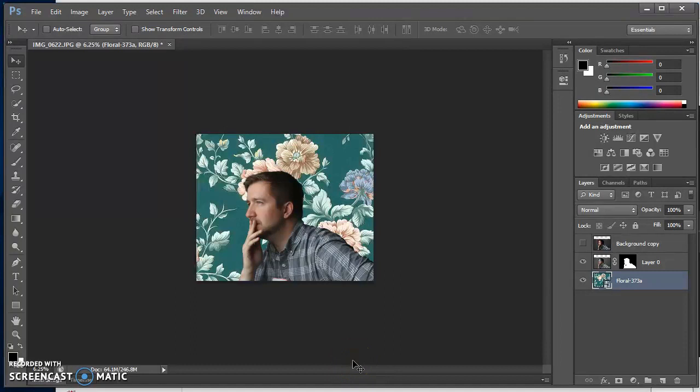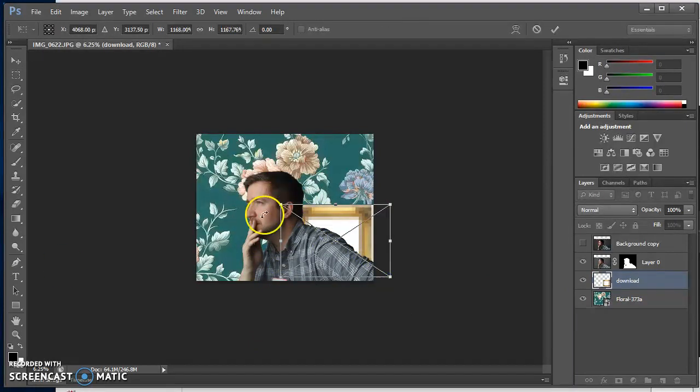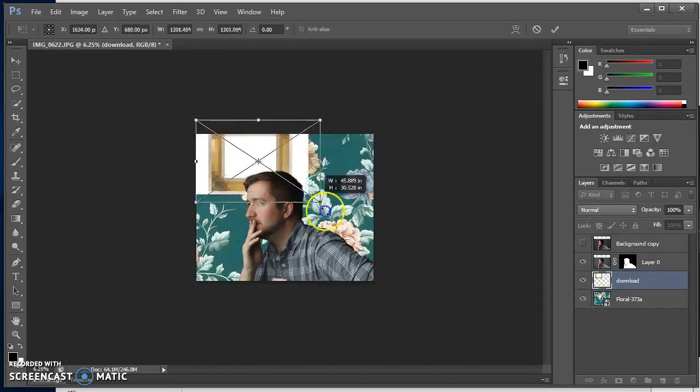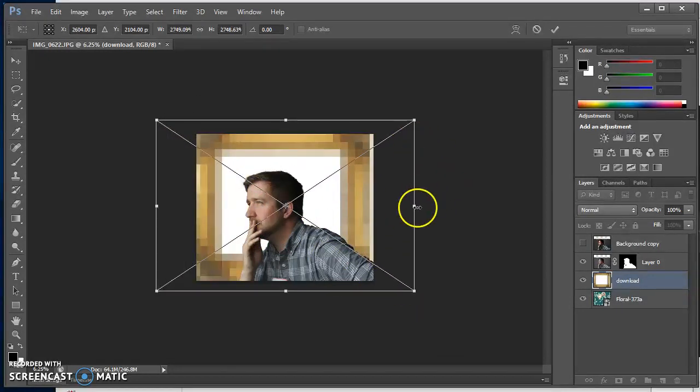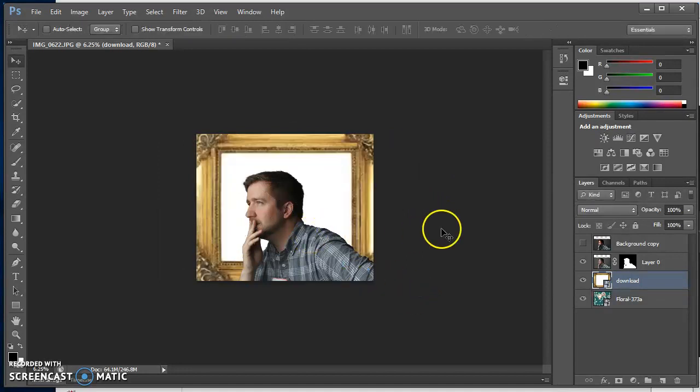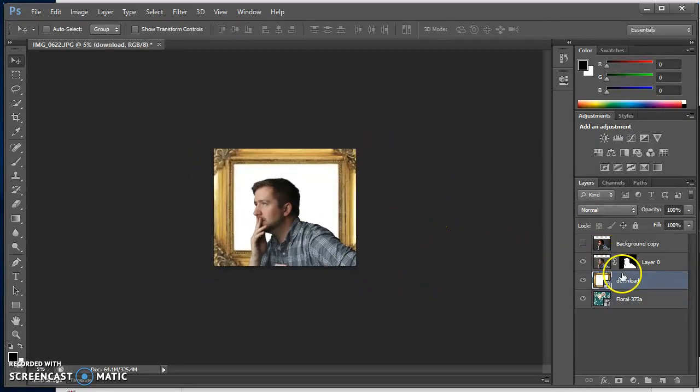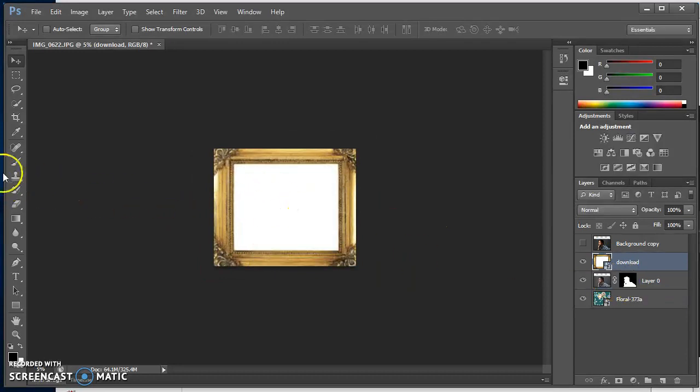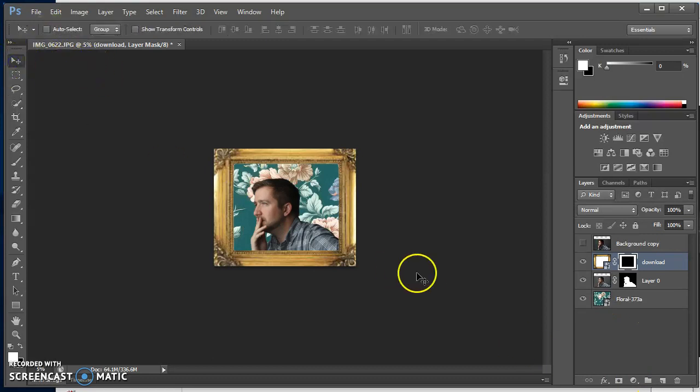So your objective in this assignment is to bring in a few different elements along with yourself that you've cut out. So I'm going to bring in a frame next. You can resize it using the transform tool. And then after you've done that, just like we did with ourselves, you can cut out things that you don't want. So in this case, I'm going to be cutting out that white space that is in the way. Using the same method as before, you can select what you don't want, inverse it, and then do a layer mask. And we're on our way to continue the artwork here. Have fun!